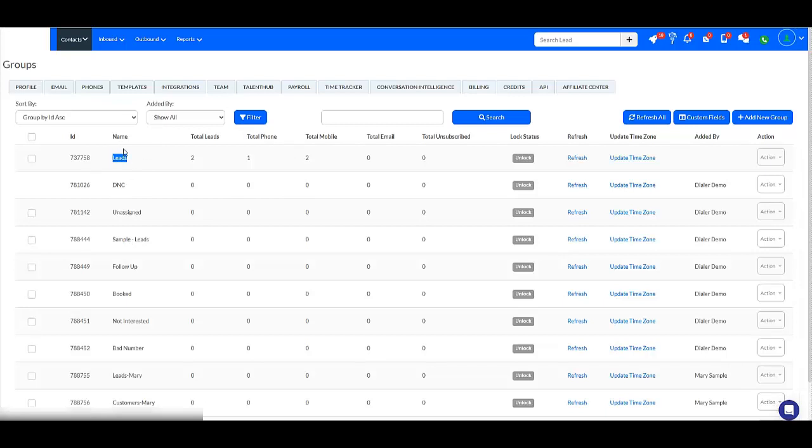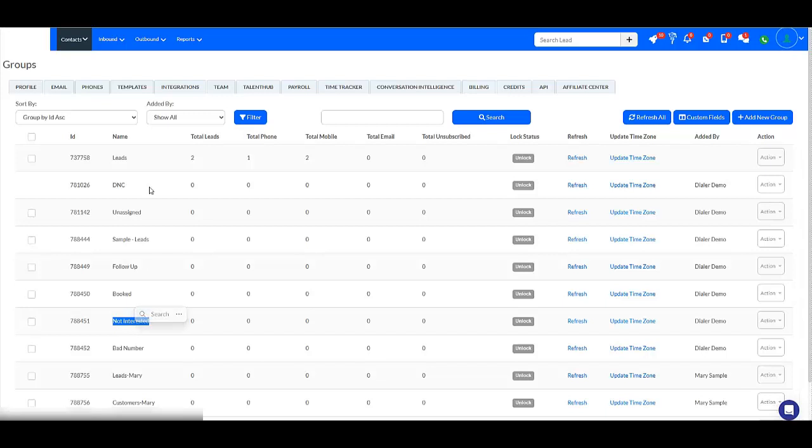And then as they're being called, certain actions are being taken, and you can use workflows, or you can use the global call statuses to automatically trigger the lead to be moved into a different group. So for example, if you had a lead that had an appointment booked, then you might want to move them out of the leads group into the booked group to keep them separate from possibly being called again inside of that campaign. Or maybe you have a lead that you called and they said they weren't interested, and so you wanted to remove them from that group and put them into the not interested group for follow-up later.